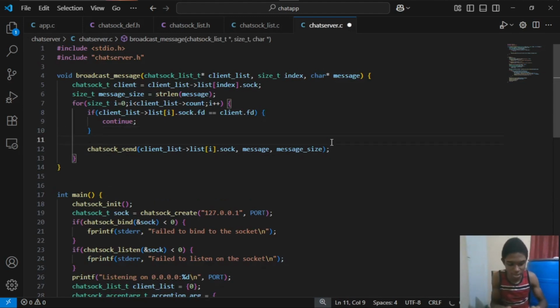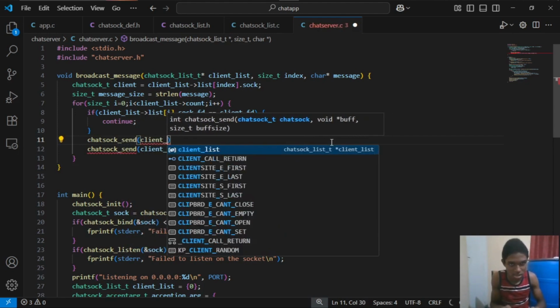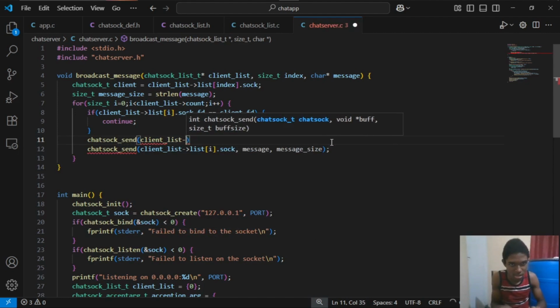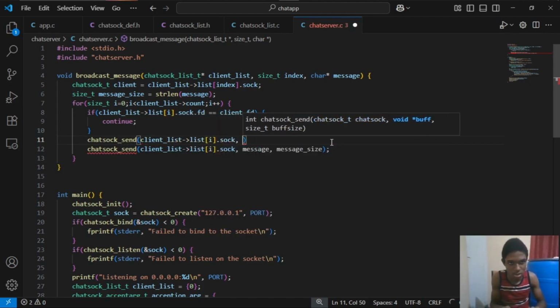So we need to first send our message size from our server. So we'll do chat sock send client list at index i dot socket. Then we'll pass in a pointer to our message size.